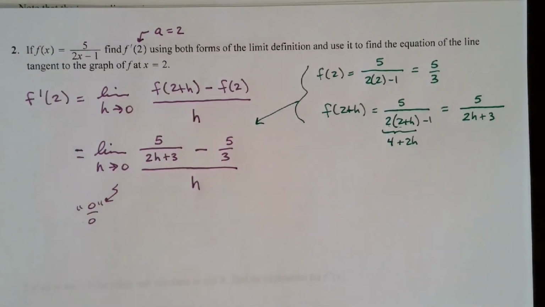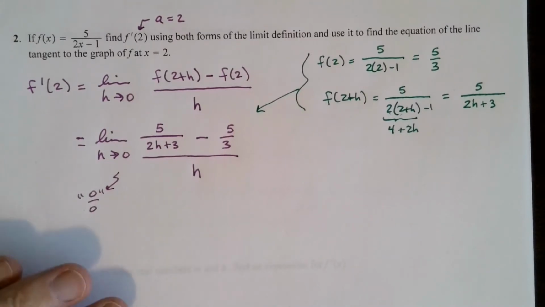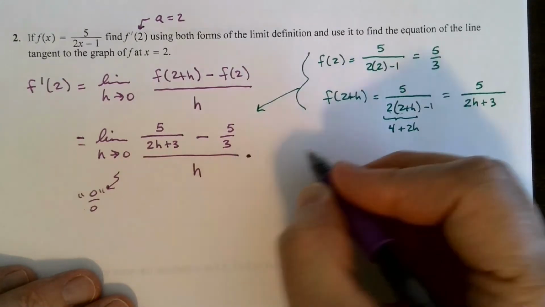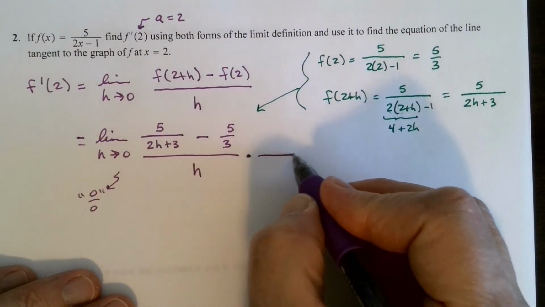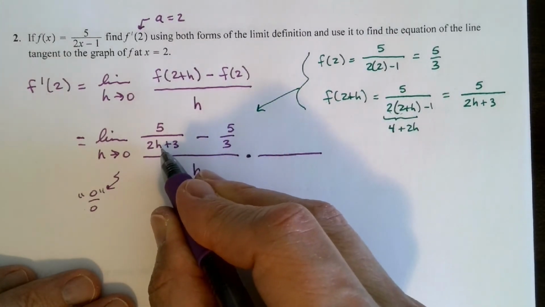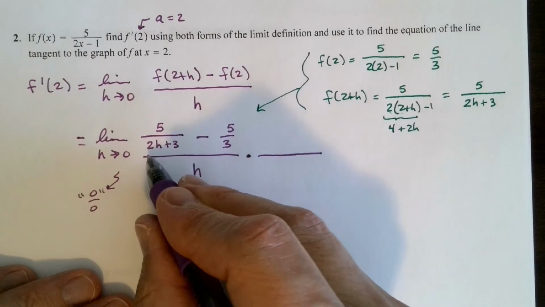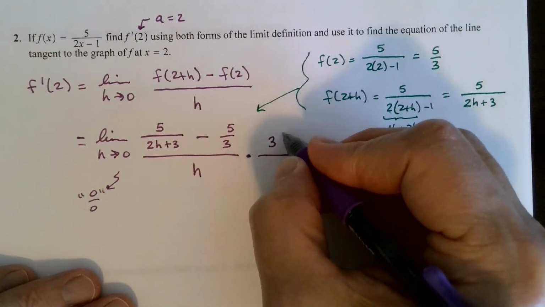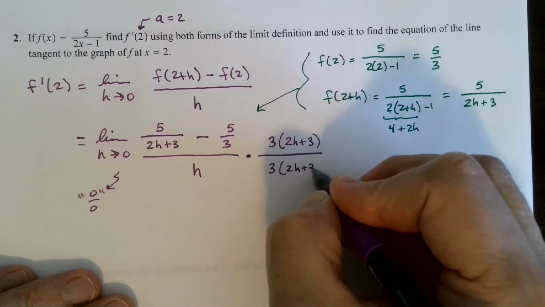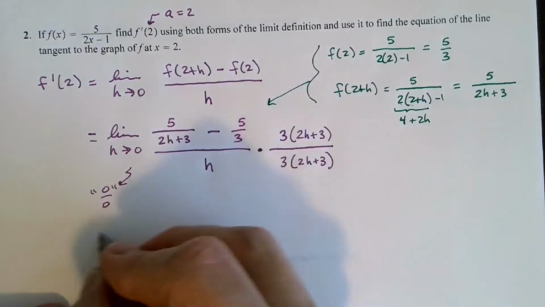So do you remember how we evaluated limits involving fractions within fractions? We cleared out the smaller fractions. And so I'm going to do that by that second technique I showed you. I'm going to multiply the numerator and denominator by the least common denominator of all my smaller fractions. Denominator here is 2h plus 3. Denominator here is 3. Denominator here is 1 if you want to think about it, h over 1. So I'm just going to multiply by the product 3 times 2h plus 3 in the numerator and in the denominator. So I'm multiplying by a grand total of how much? 1. Right? Not changing the expression at all.